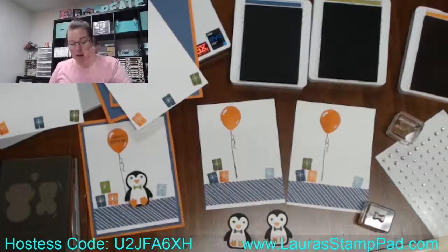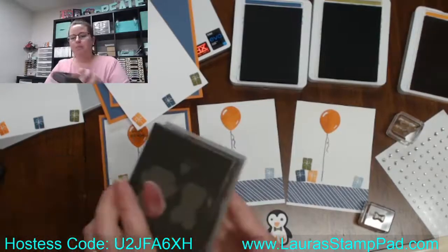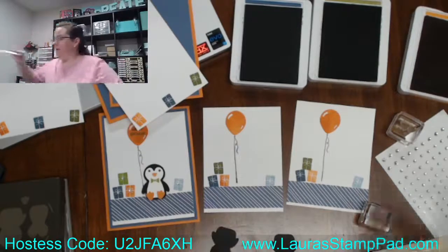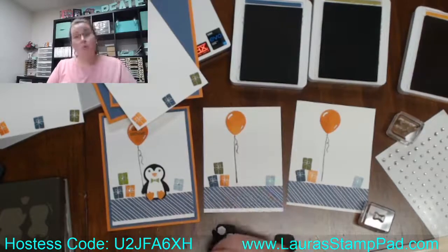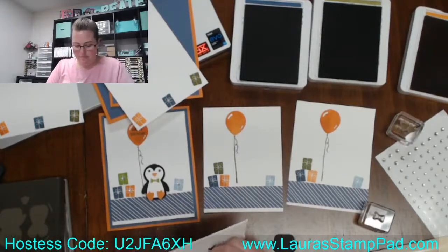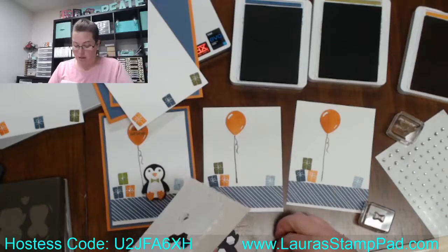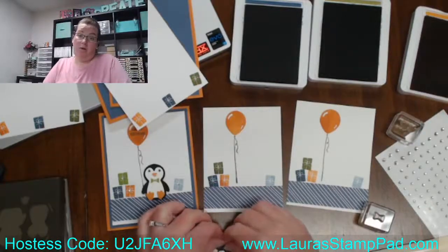Okay. My penguin. Oh, actually, this one I punched out the feet, so there's a little foot there. I punched the feet on this one, but this one I stamped. Whoops. No big deal. The same person isn't going to get both cards, so no one will ever know. Except you guys, because I pointed it out. But that's the fun thing. You can do a lot of different things with stamping or punching, depending on the layered look that you're going for.